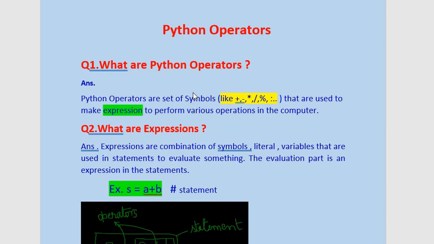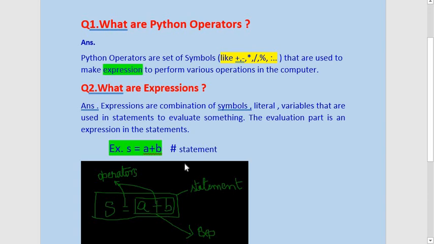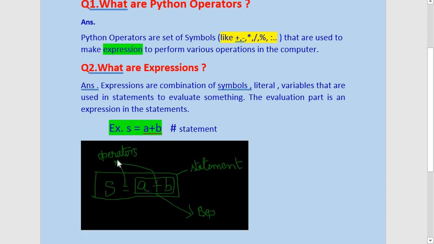Expressions are a combination of symbols, literals, and variables that are used in statements to evaluate something. The evaluation part is an expression in the statement. You can see here an example, s equal to a plus b. This is your statement. In the statement, operators are being used.